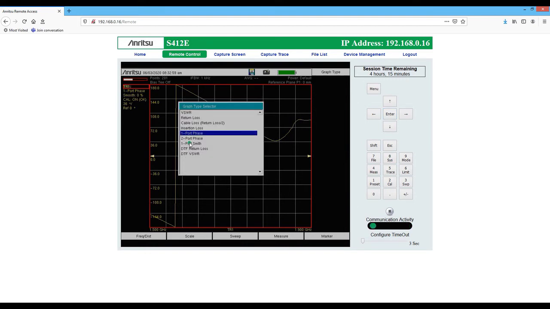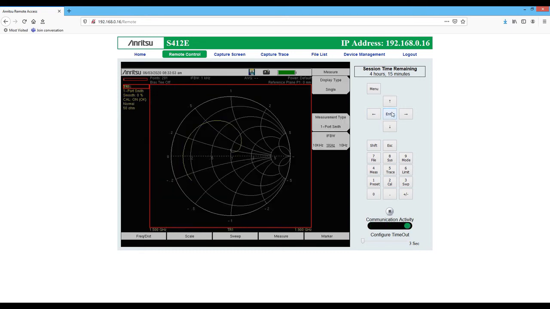And of course, one port Smith chart, for those people who are familiar with Smith charts, you can look at the Smith chart and how everything reacts on it. Capacitive reactance, inductive reactance. Most people in the field are not doing Smith charts unless they're designing and building antennas. But it's there for you to use if you need it. So keep that in mind.